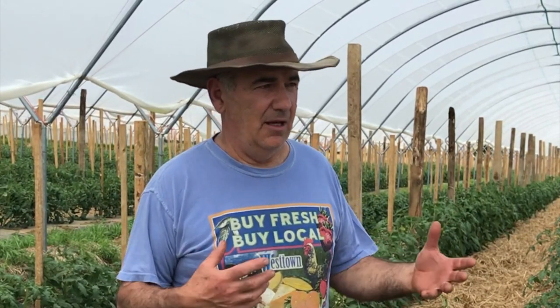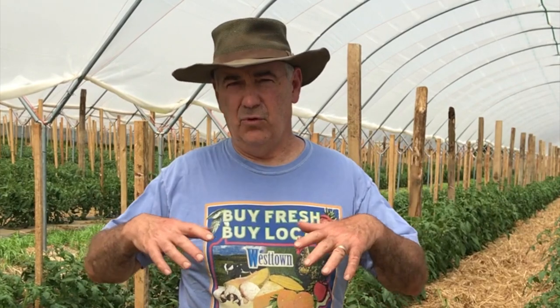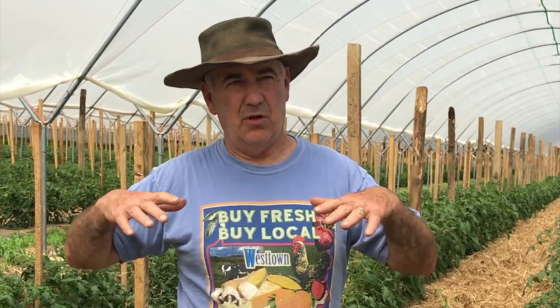What are high tunnels? We're standing in one. This is a Hay Grove high tunnel, which is one of a variety of types. It's built to take up a lot of area for not that much money. It's not strong enough to handle the snow, so we have to take the plastic off in the wintertime. By definition, a high tunnel is any kind of greenhouse-looking structure with plastic on it that doesn't necessarily have heat.